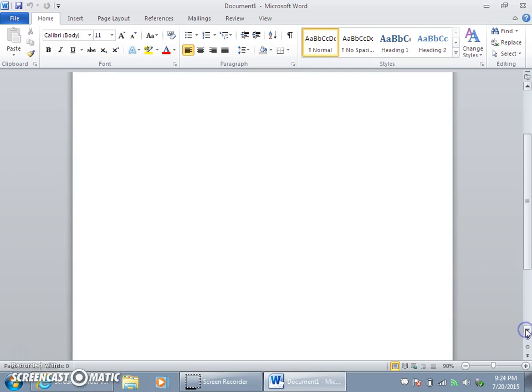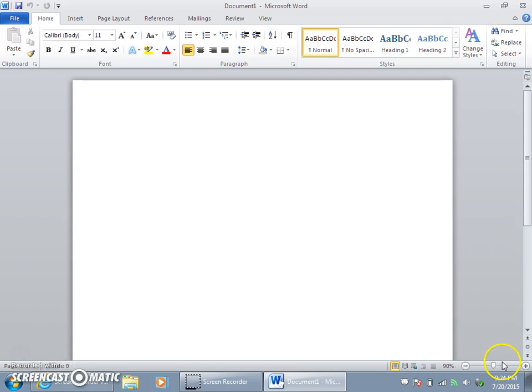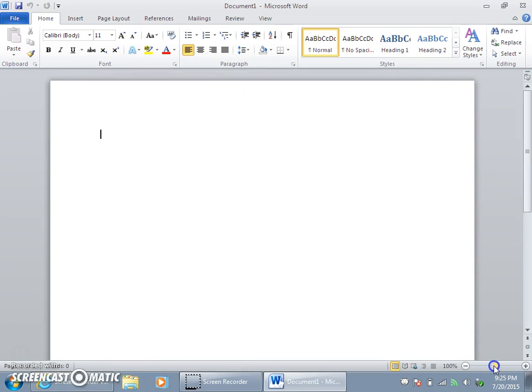You have two ways that you can go about navigating the document. You can either click and hold and move the scroll bar, or you can use the arrows located at the top and the bottom of that bar. To the left of it, you have what's referred to as the zoom slider, as well as the zoom level. You could zoom in or out using the buttons, or once again clicking, holding, and moving that way.